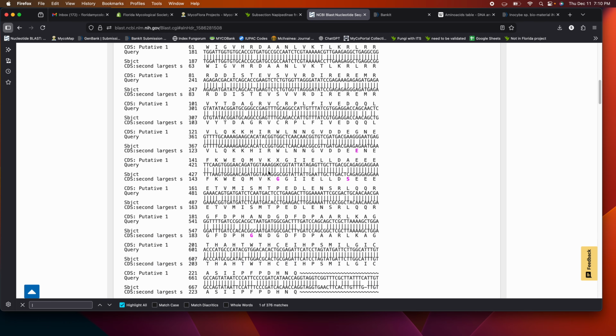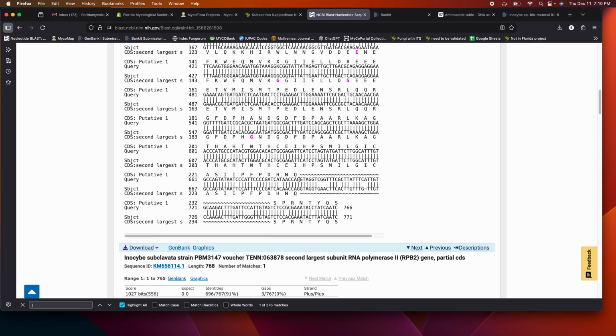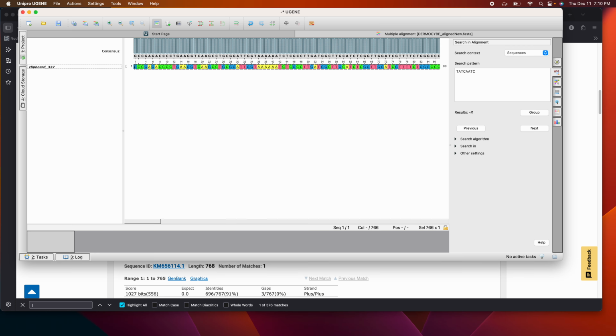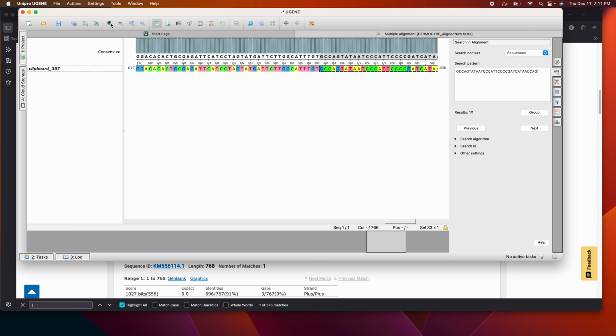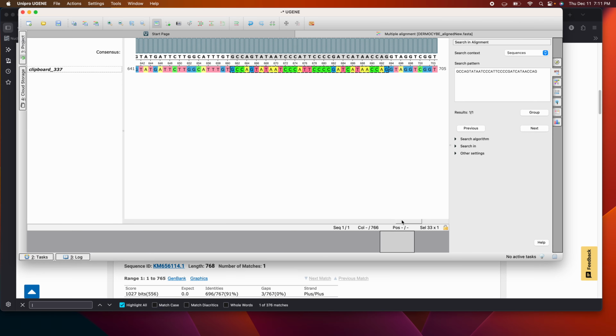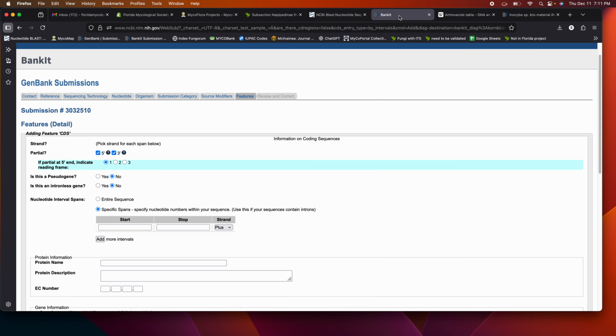All right, and then I'm going to go down to the first intron, which is here, and I'm going to select this motif leading up. I don't know what this character is called. I call it the squiggles. I'm just going to copy that, and I'm going to search it in Eugene so I can figure out which nucleotide position that is, and we can see it's 693. So I'm going to put 1 as the start. What was it, 693?